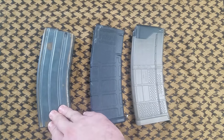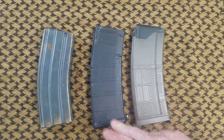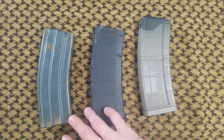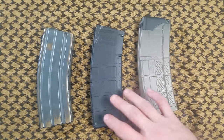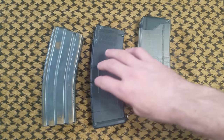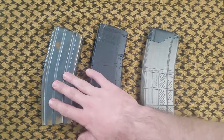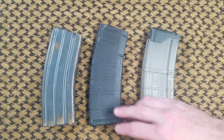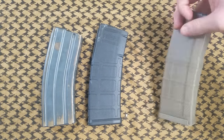You're going to see steelies come in around $10.50 for a 30-rounder at places like Brownells. A 30-round non-windowed PMAG is about $12, the windowed version around $14, and Lancers come in at about $17. You'll pay a little more for the Lancers. People say the weight difference matters, but it's like half an ounce — don't even worry about it. What I do care about is noise: the steel magazine is noticeably louder when you bang it around, while the two polymer options are much quieter. Also, steelies tend to shine and shimmer even when painted, while the Magpuls have a matte black finish, and the Lancers similarly don't reflect much light — a real consideration depending on what you're doing.